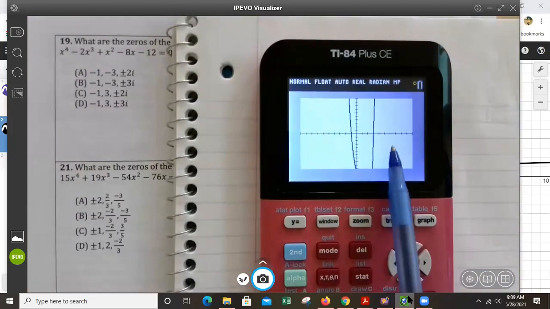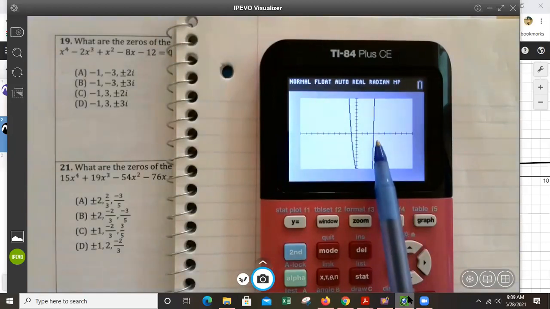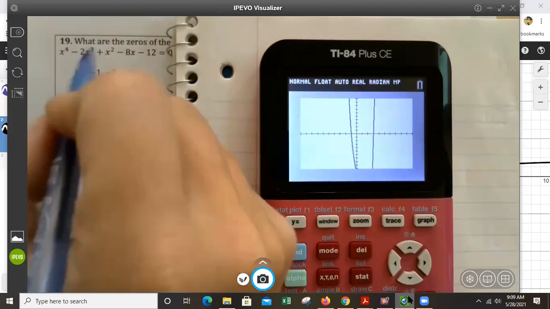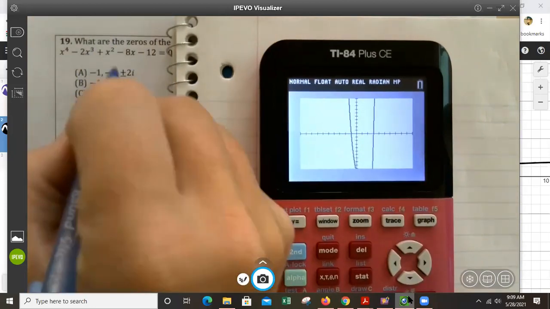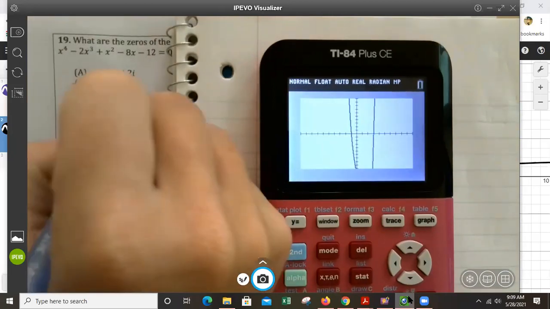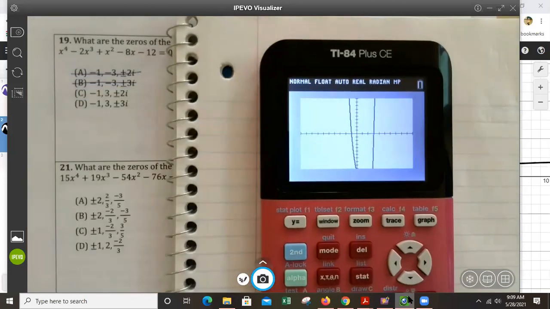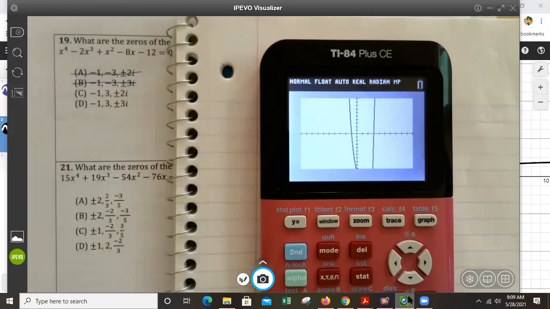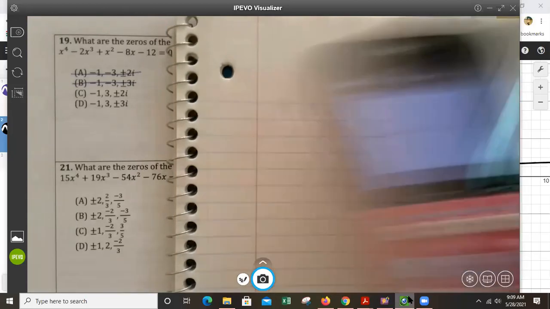Okay, what do we have over here? Yeah, so there's a positive 3, right? So if we look at all of these, we have a negative 1, which they all have, and then we have a positive 3. These say negative 3. Is everybody good? So the question is, where do they get this last part? It's a quartic function, so it means we have to have 4 answers. Why don't we see the other 2 crossing the x-axis? Because they're imaginary. That's where the i comes from. That is going to be working it out.